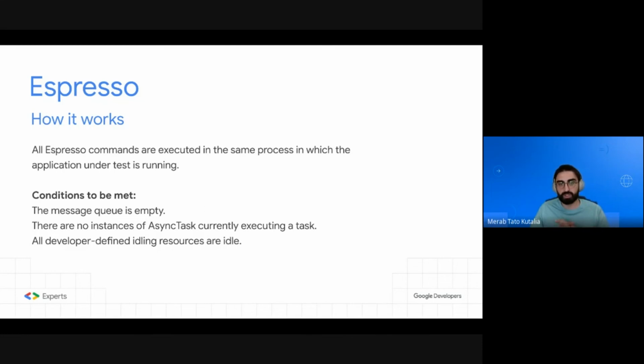So another solution is to write some kind of idling resource yourself, and you can check your code every 100 milliseconds.